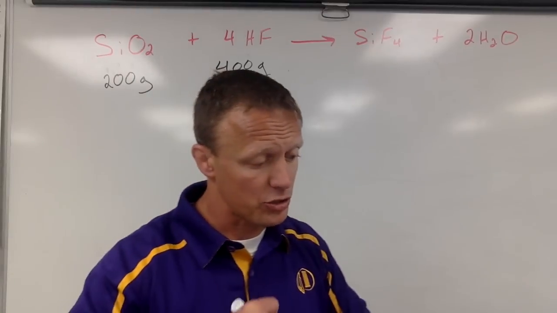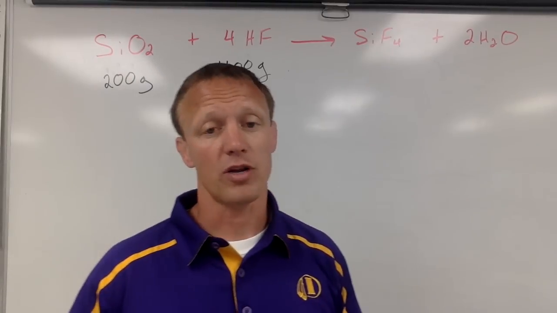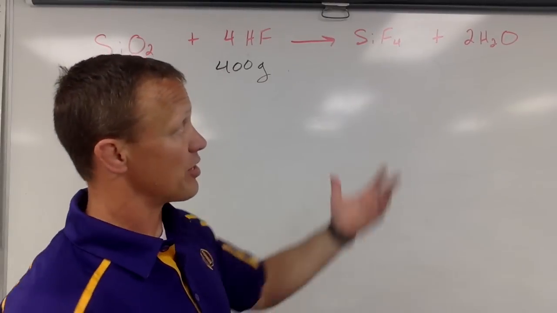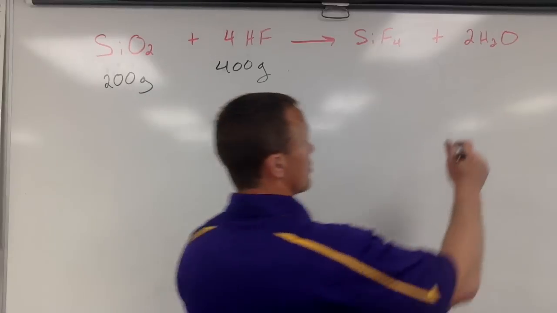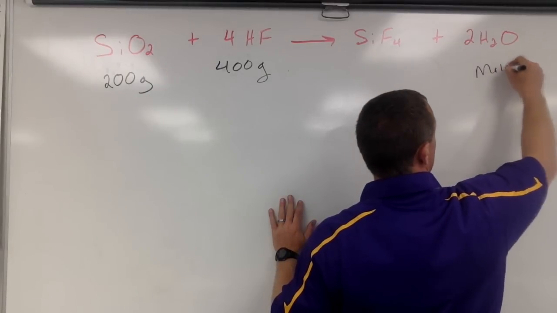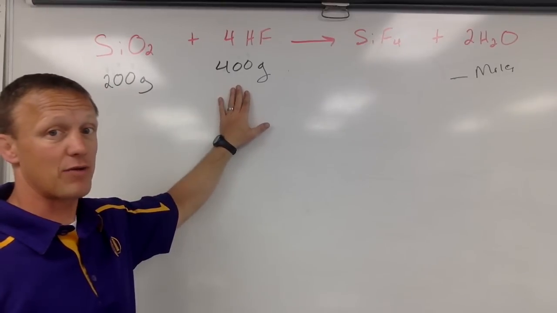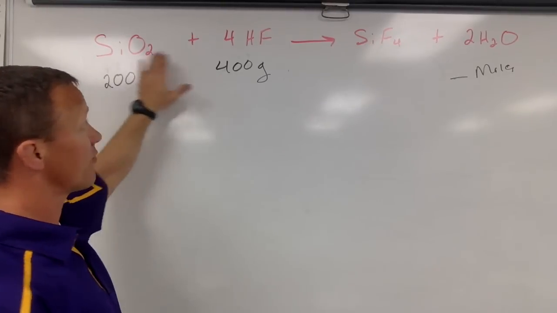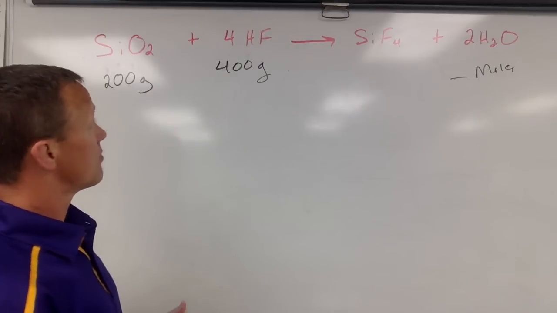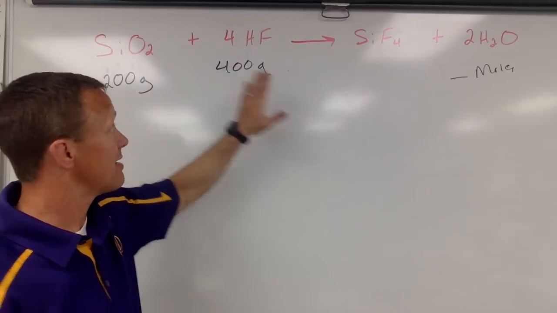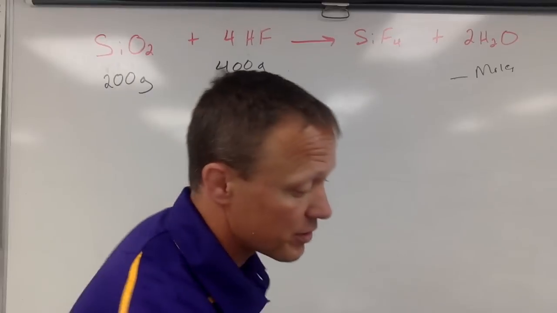So question 12 wants you to know how many moles of water could be produced. Usually I'll ask you how many grams, but in this case I'm asking you a number of moles. So we're trying to get to moles of this. So again, I don't know which of these is going to run out first. They're probably not in the right ratios in terms of moles. They're supposed to be in a 1-to-4 ratio. So I'm going to take this one to moles of water and take that one to moles of water. So two stoichiometry problems here.